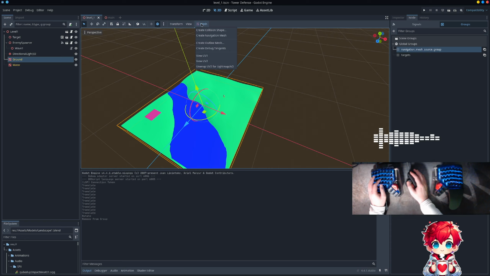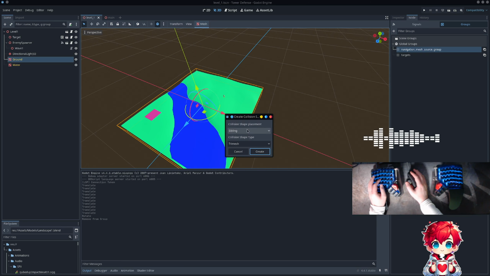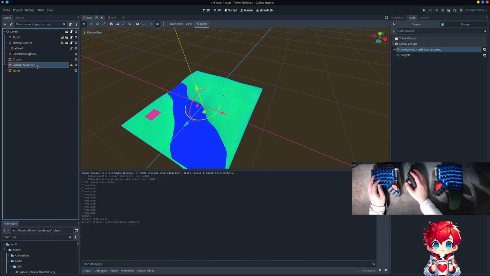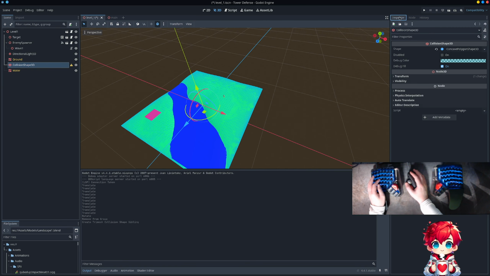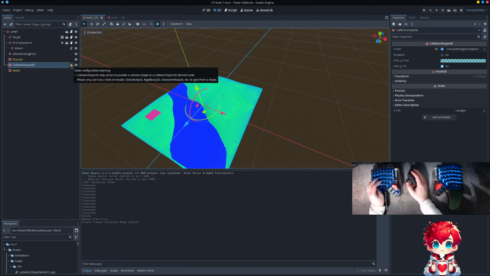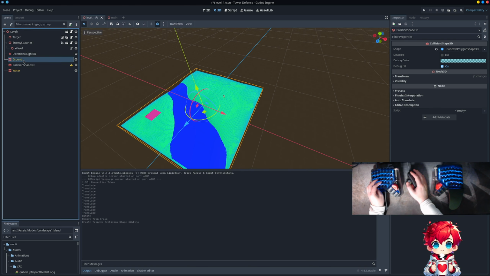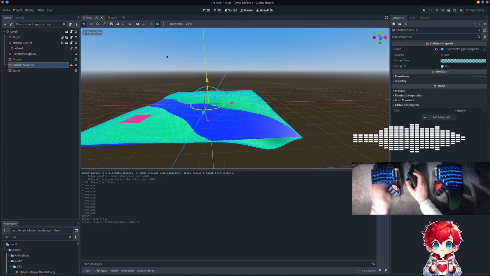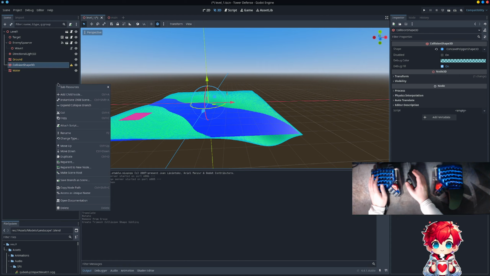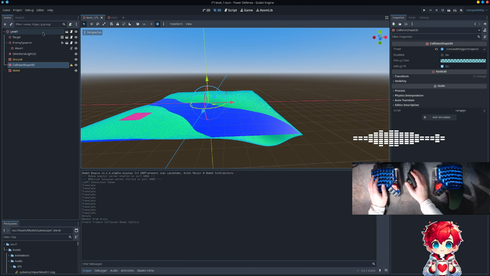If we go here, and then we try to create collision shape, and then we can say sibling try mesh or whatever. Well, that did a thing. Oh, I see. Maybe it's expecting that the parent of the node is going to be a, well, whatever. This worked. Anyway, however, whatever the case may be, that worked.